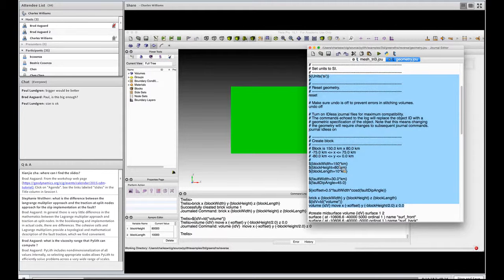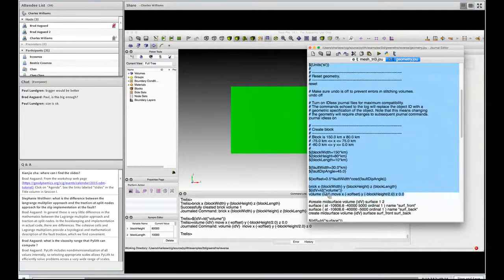So we define our block width, height, and length, width, dip angle, and it also allows us to compute things. Like here's our fault width times the degree cosine of our fault dip angle. That gives us our X offset.